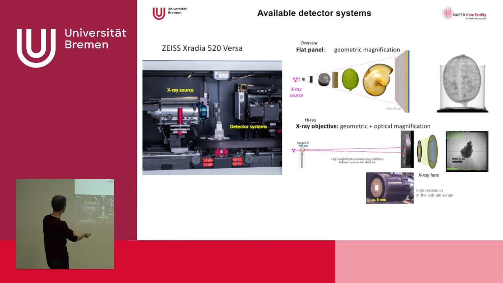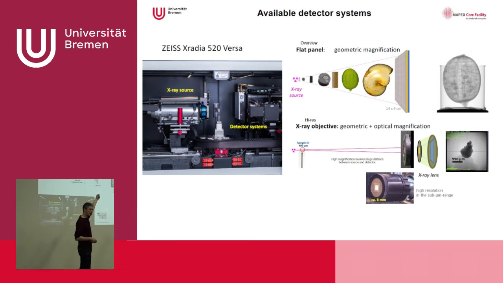It radiates all over the place in the cabin, and only where you have the detector, you have this imaging path for our 3D imaging. So here is a really optical magnification. If you have a large sample, and you want to image it as a whole, you have to put it very close to the detector. You cannot magnify it much, otherwise it would be out of the field of view.